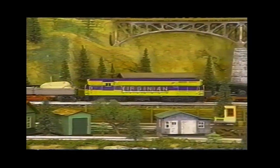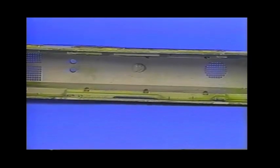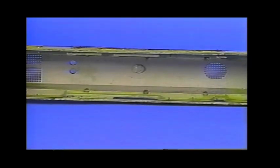In 1956, the shell for the 2331 Virginian was molded in blue plastic, so only yellow paint needed to be applied. However, some gray plastic shells, possibly left over from 1955, were also used. In this instance, the Virginian needed both yellow and blue paint. This example of the 2331 Virginian is very scarce.